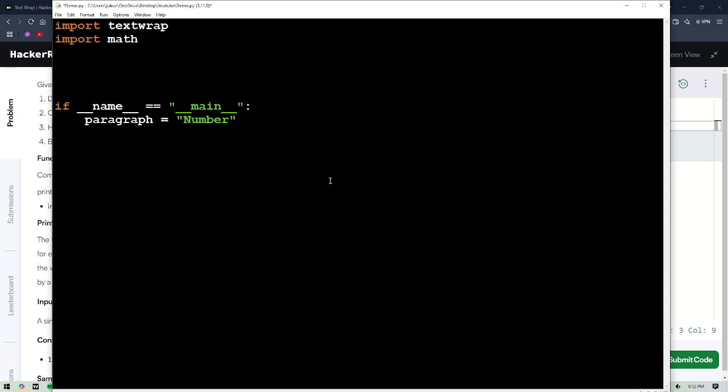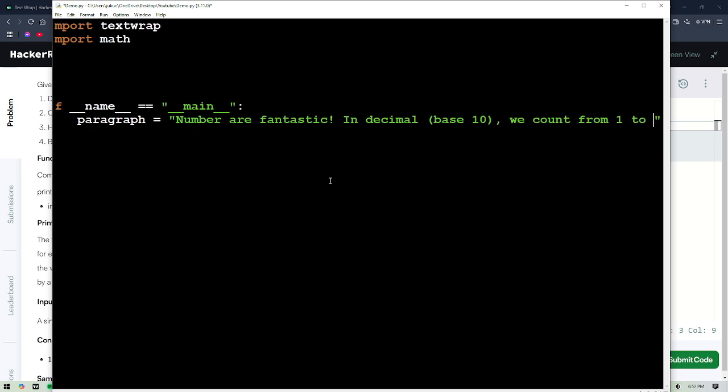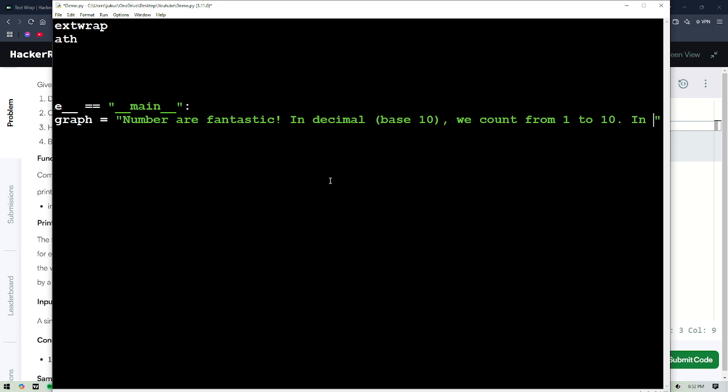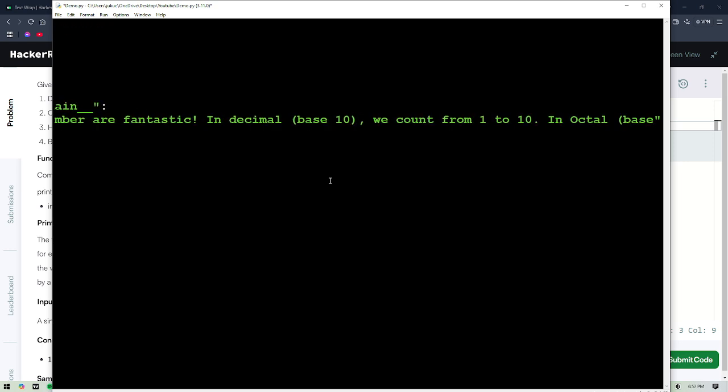So let's see here. Numbers are fantastic. In decimal, which is called base 10, we count from 1 to 10. In octal, which is base 8, the number 10 becomes 12.